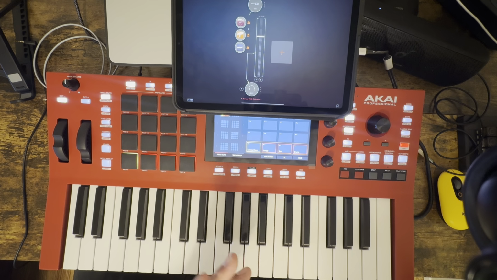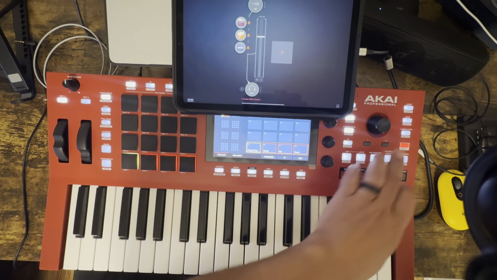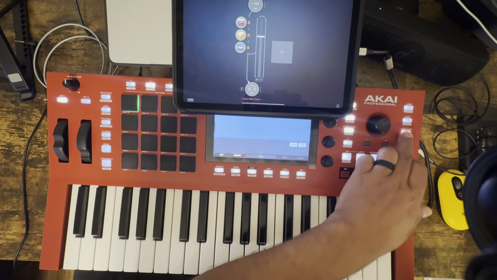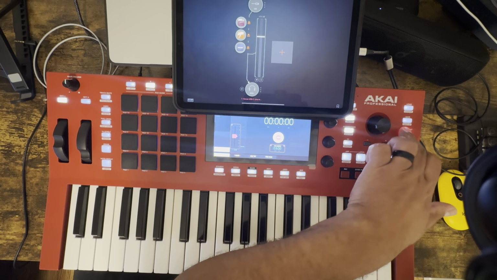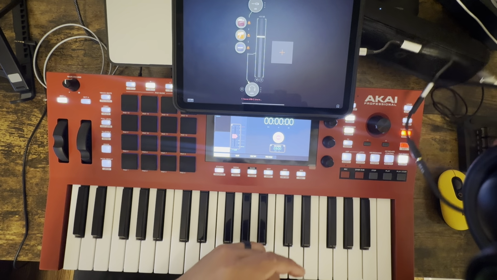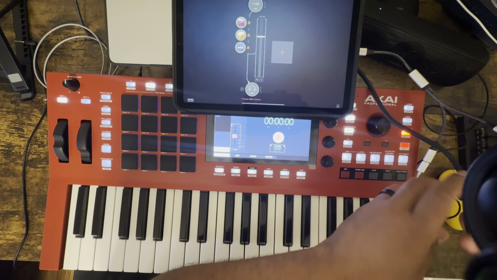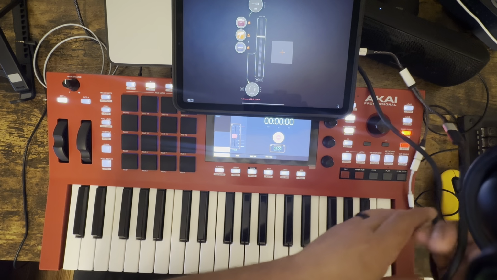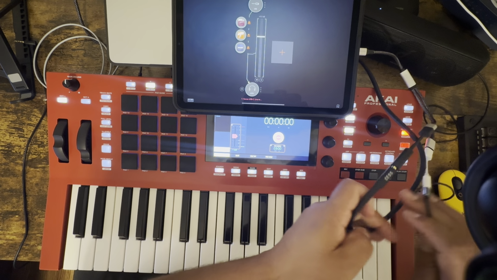So pretty cool that you can do all that, but could you bring it back in? Well, the answer to that is yes. As soon as I get it here. So if I took, and you remember this setup I told you about, this is basically out of the MPC into the iPad. That's how you're hearing the sound. And then this is this one.